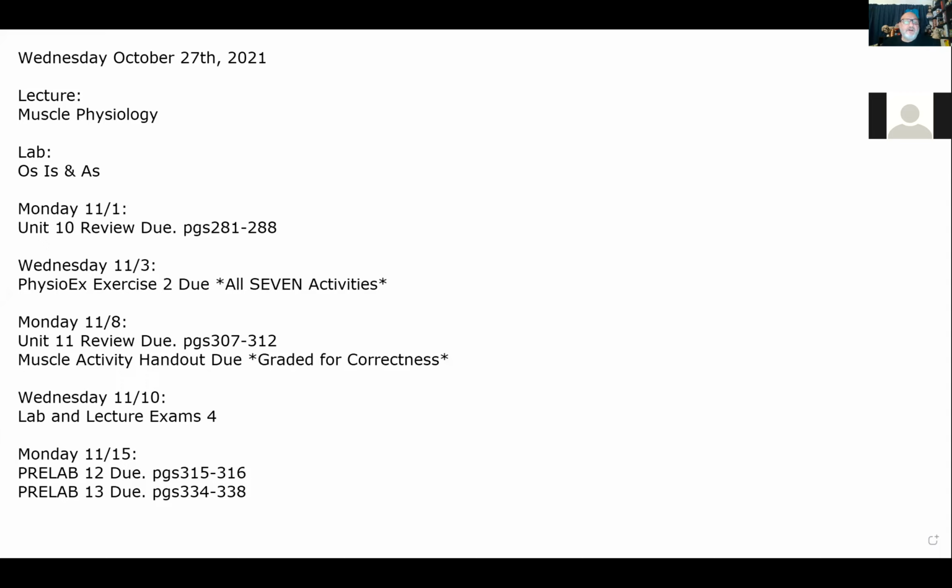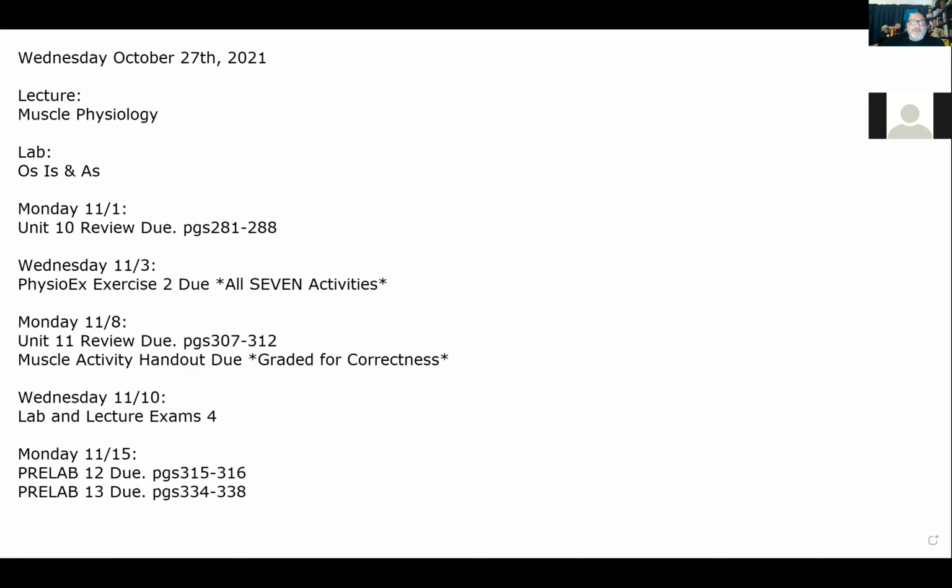You still have a handful of homework assignments left: 2 unit reviews, the Physio X, and that muscle activity handout. I had a couple good questions during office hours on Monday about that. Remember, when you have a muscle that has 4 actions to it, make sure your activity includes all 4 of those actions. By the same token, if there is a common activity that I've given you that does only 2 of the 4 things that a muscle does, then there might be a better muscle for that particular activity. Some of these activities may have more than one muscle that would do it, but usually there's going to be one that will be the best.